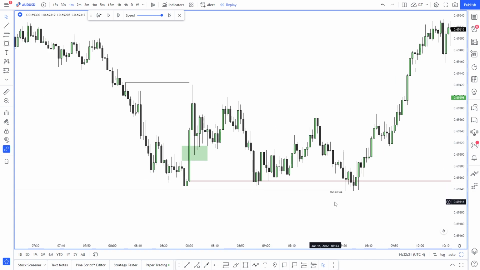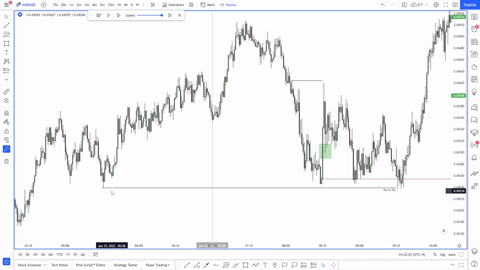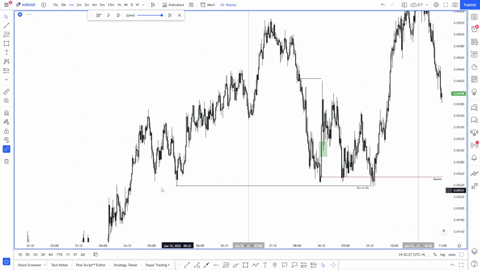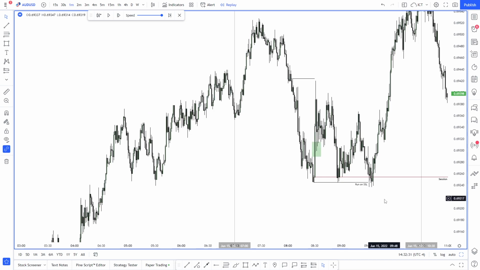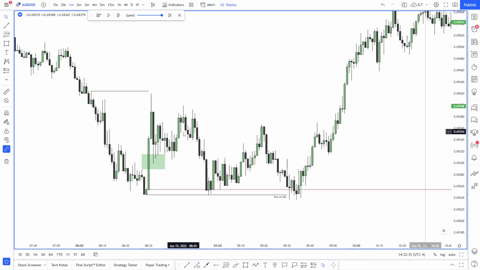The thing is that we should have seen not only the low to the left, which is an important low in the 5 and 15, but also these mostly clean equal lows. Price, a little bit after the New York Open, trades aggressively to the downside and changes direction. What is it that we have here? Well, we have the market shift here. Could have considered it from here or here, right?